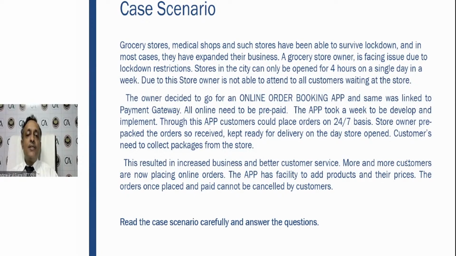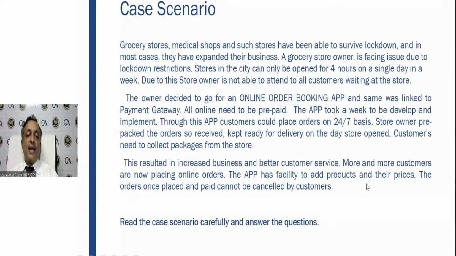Thus, the owner decided to go for an online order booking app, and the same was linked to a payment gateway. All online orders need to be prepaid. The app took a week to develop and implement, though through this app customers could place orders on a 24/7 basis. The store owner pre-packed orders received and kept them ready for delivery on the day the store opened. Customers need to collect packages from the store. This resulted in increased business and better customer service.